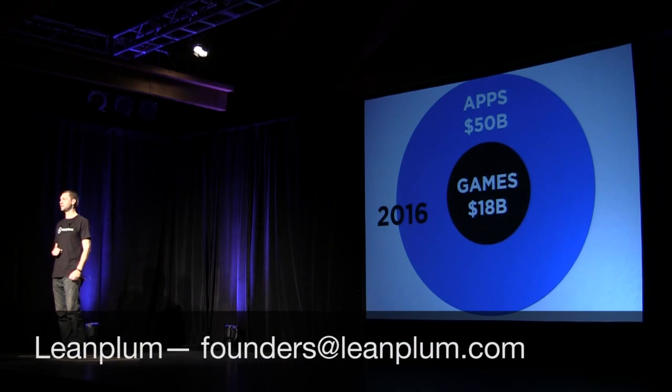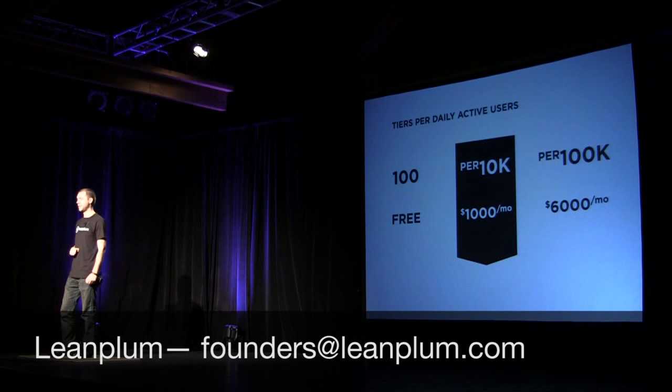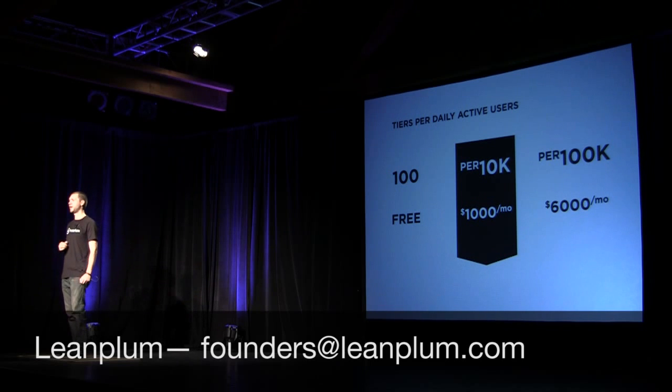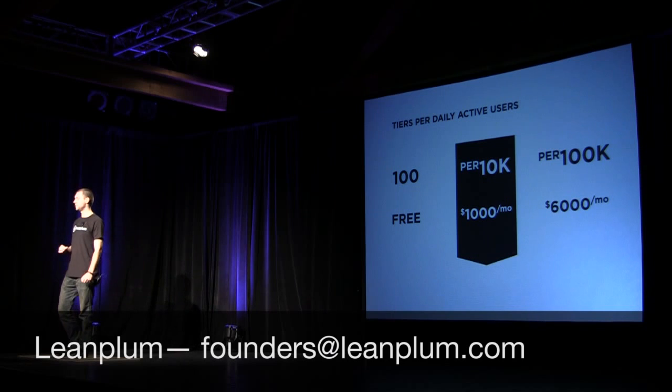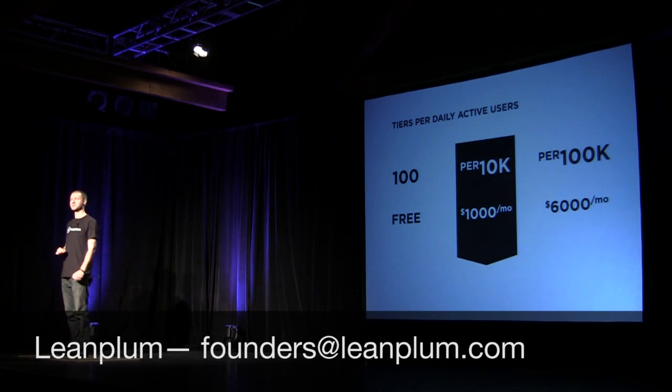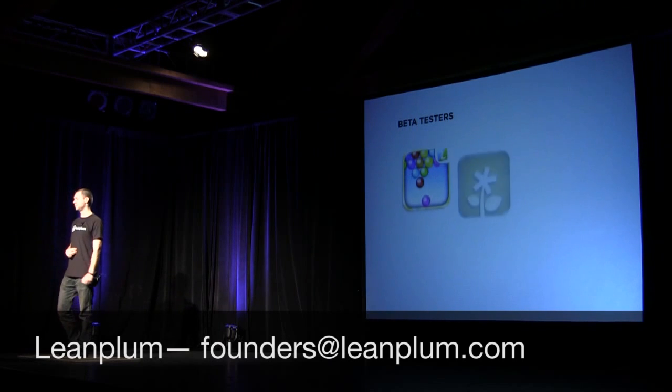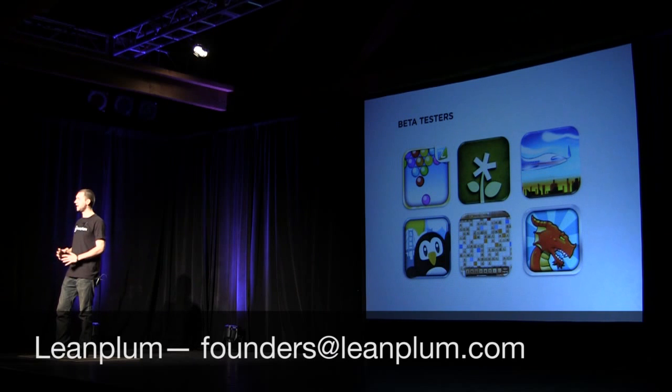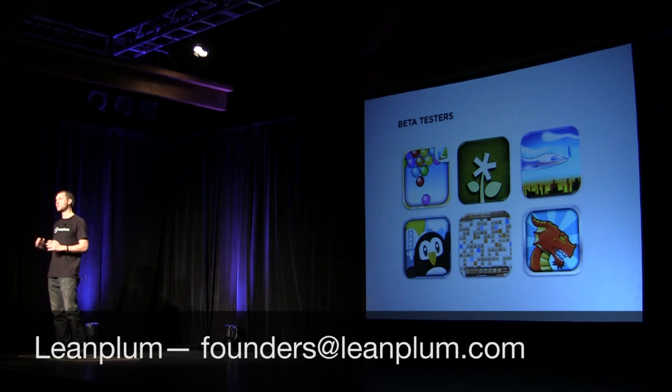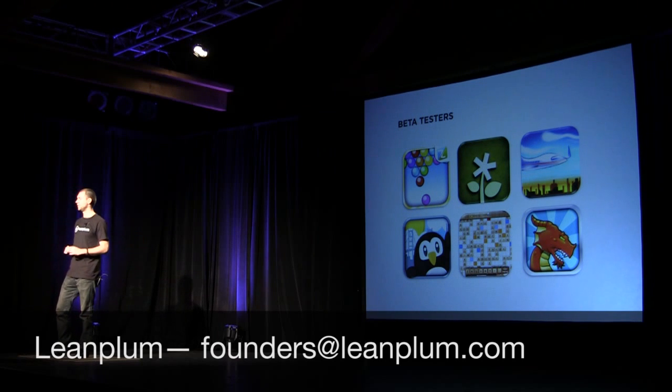So here is how we plan to take advantage of this opportunity. We have a freemium model with tiers where we let indie game developers try a product for free, and we charge them more as they grow. You can see that we can charge $6,000 per month for every 100,000 daily active users. And we're already working with several game studios as part of our private beta. They range from indie games to games with more than 1 million downloads. We also have more than 20 studios in our pipeline, and these studios have multiple games in their portfolios.